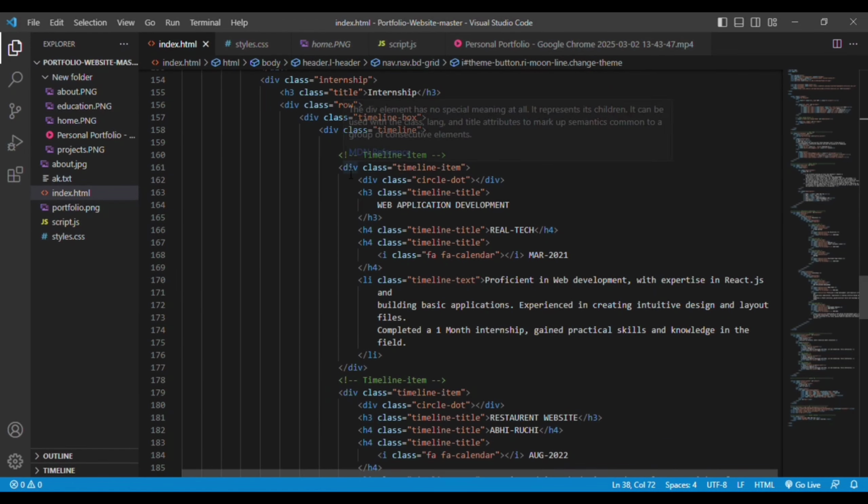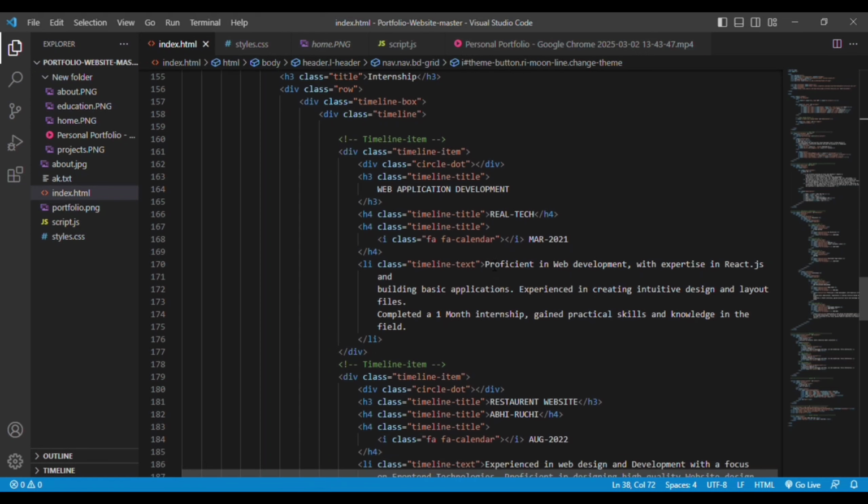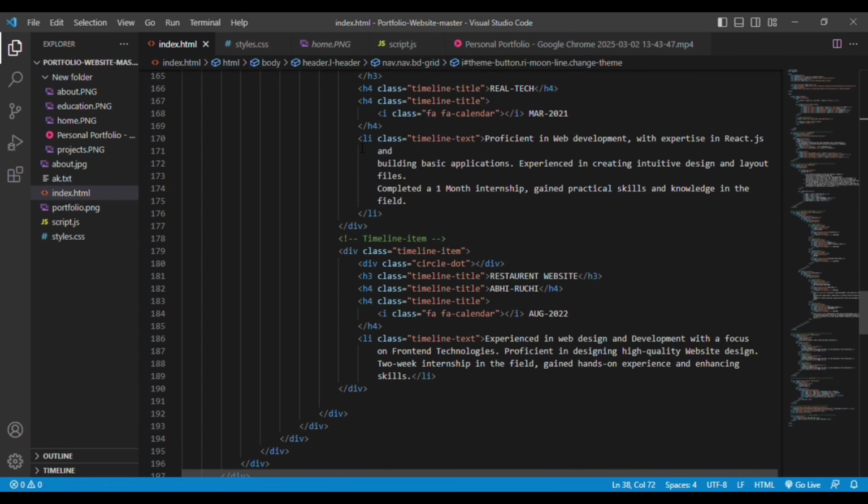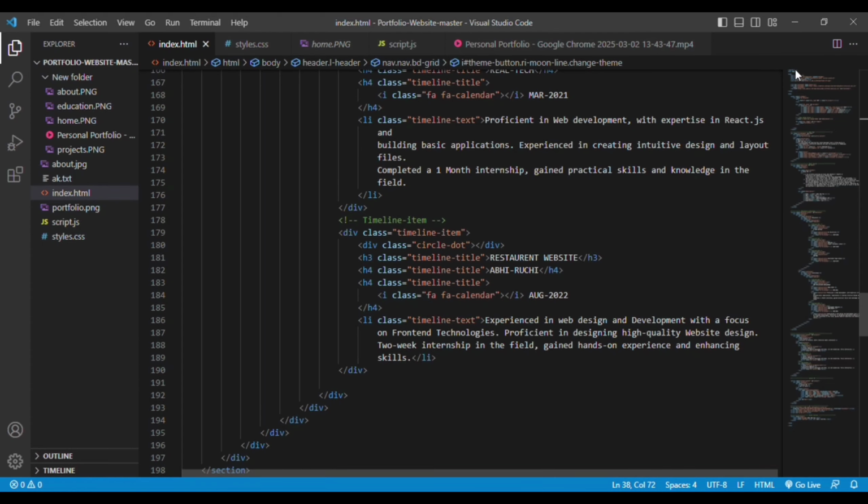Then for the internship section also, we have used the same code. An h3 element to mention it, an h4 element to mention the company name, and an i tag for March 2021, to mention the FontAwesome calendar by using the calendar icon. So it gives a very professional look to your website. And I've used another element, that is list item, for writing more information.